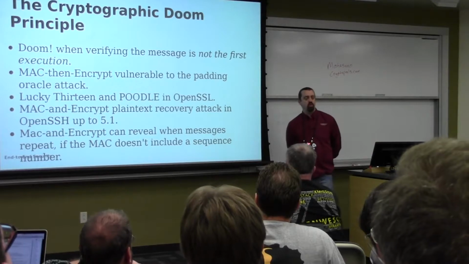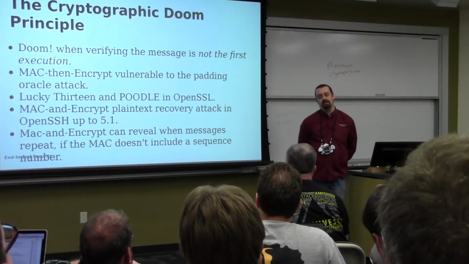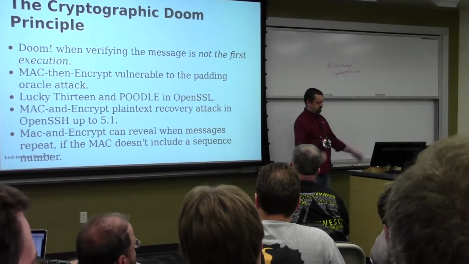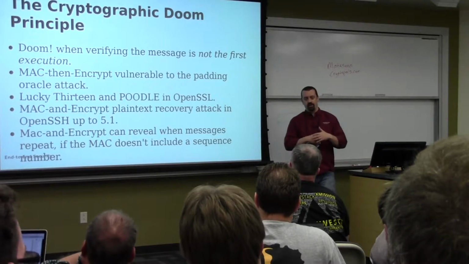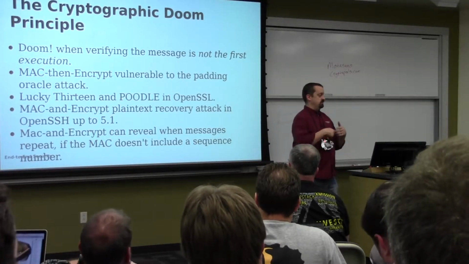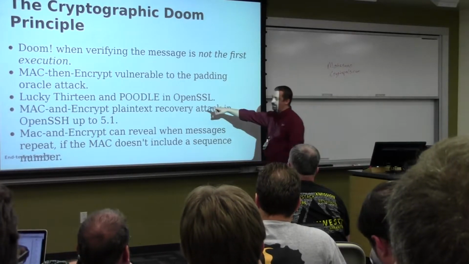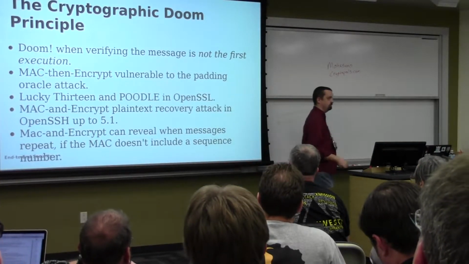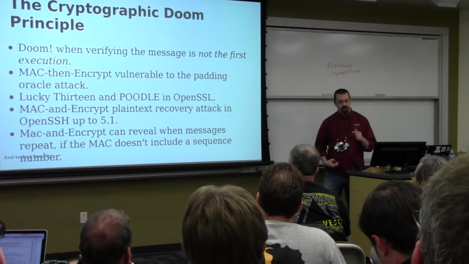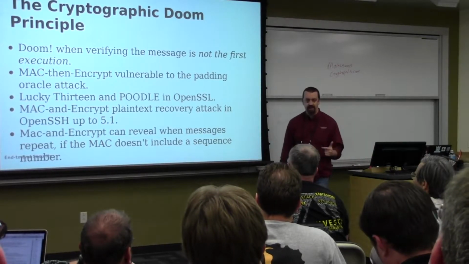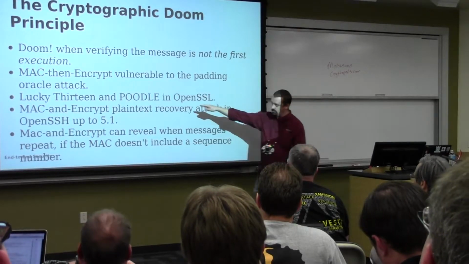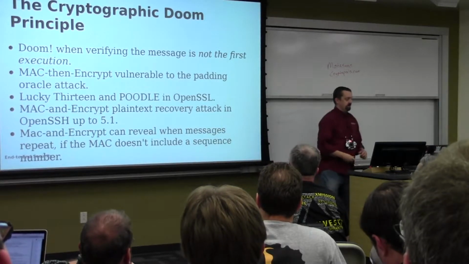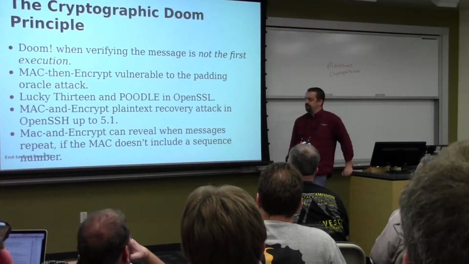And what it required was downgrading your SSL connection to SSL version 3.0. As a result, the thing to do is to say SSL 3.0 is now insecure. It's time to disable it by default. But the year prior, in February 2013, there was the Lucky 13 attack, another padding oracle attack. This is because OpenSSL decides to MAC-then-Encrypt. I promise you, Poodle will not be the last padding oracle attack against OpenSSL because they chose MAC-then-Encrypt.